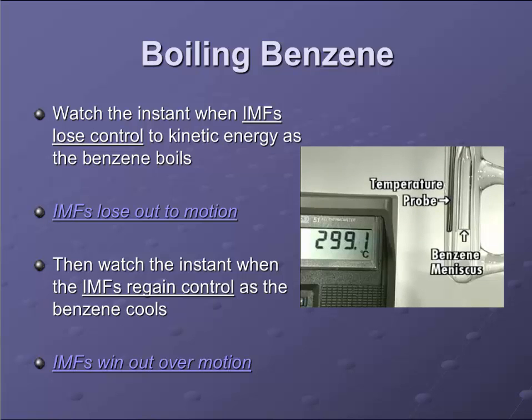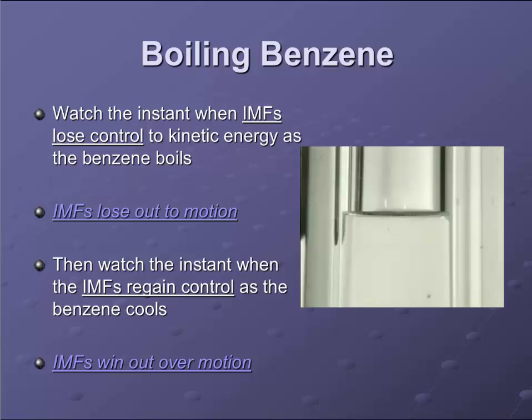As the temperature rises, the liquid meniscus flattens. This flattening is due to the increased energy of the benzene molecules. The forces due to increased molecular movement are beginning to overcome the attractive molecular forces at the surface. At the edges of the vial near the liquid surface, the benzene can be seen boiling.